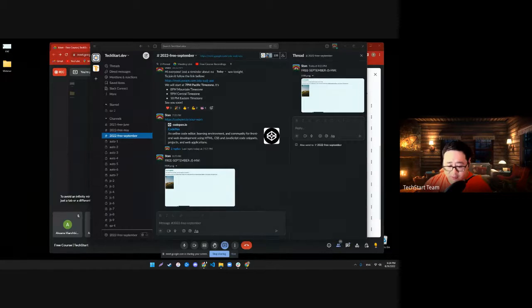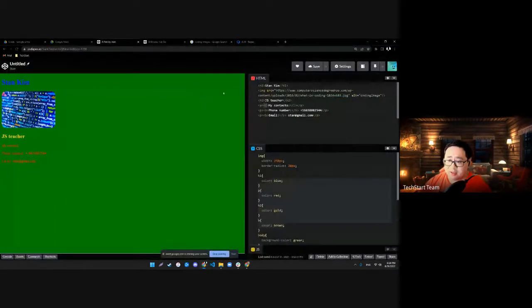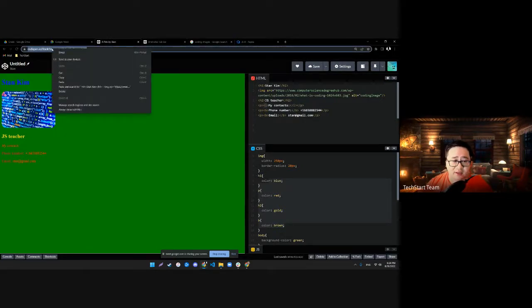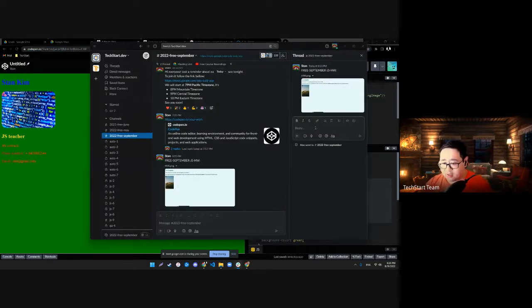So how to submit your homework? It's quite easy. You go to your Codepen, and make sure that your autosave is enabled. How to get there? You click on the save button, and then you enable autosave. Then all you have to do is select the link, copy it, and submit it right here.